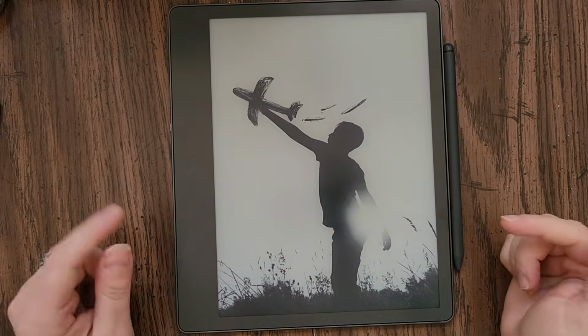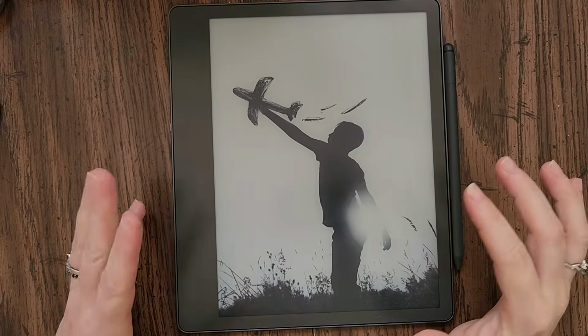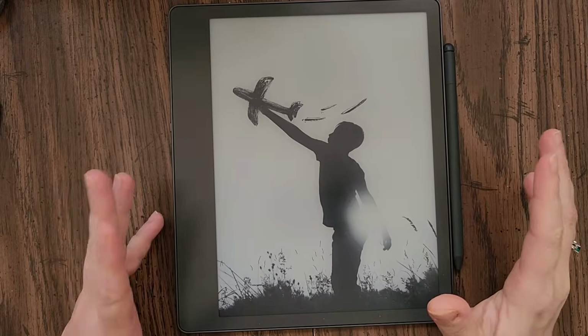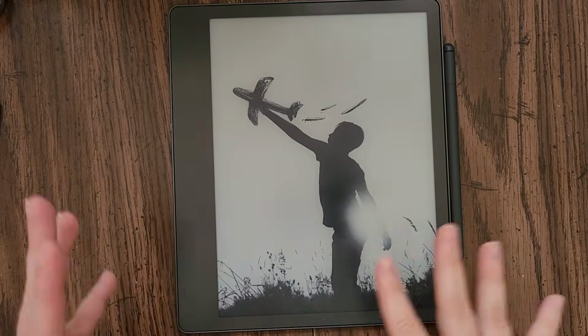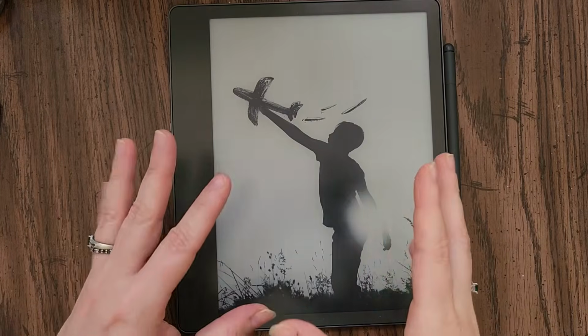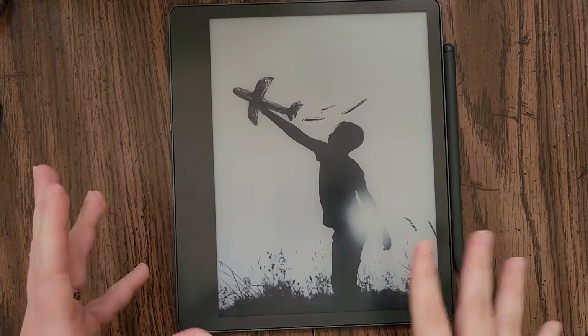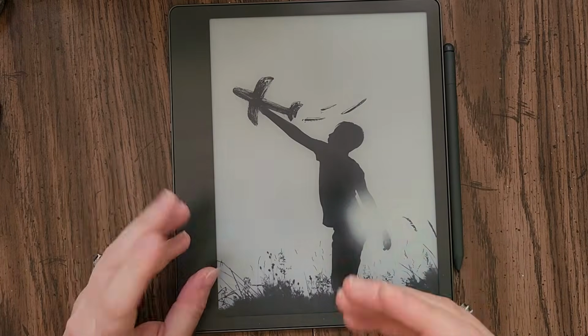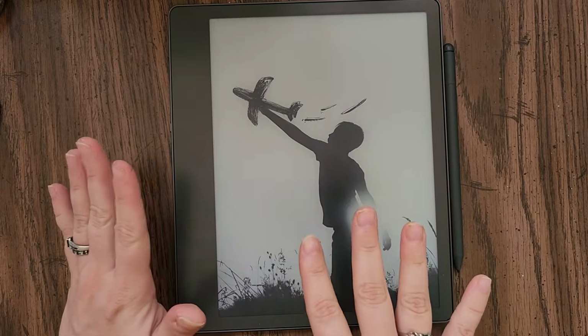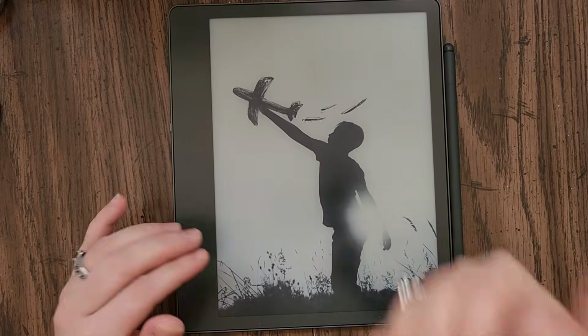Hey there! So I actually just got a Kindle Scribe a little bit under a week ago for Prime Day, and so I wanted to show it off to you, but I'm not going to show every feature. I specifically wanted to focus on the planning features of what the Kindle Scribe can do. So if you've ever seen digital planning, but you've never been interested in it, I know I definitely wasn't.